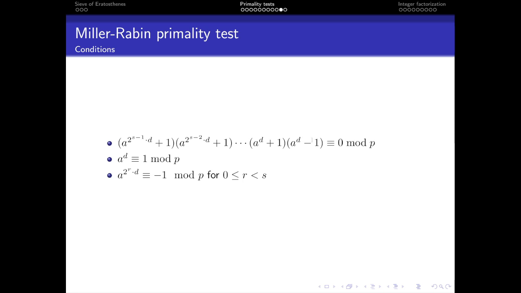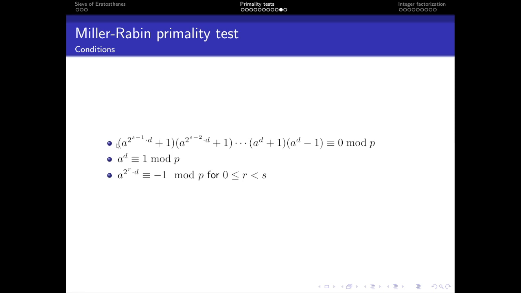Well, the reason is that if we have a to the d minus 1, if this actually ends up being a root, then that means that all subsequent factors have to end up being 1. And similarly, if at some point this doesn't end up being 1, then at some point in the future, one of these factors has to end up being -1, because -1 squared is 1. So the last term in the sequence that is not 1, if you go at it from the highest order term, has to be -1.